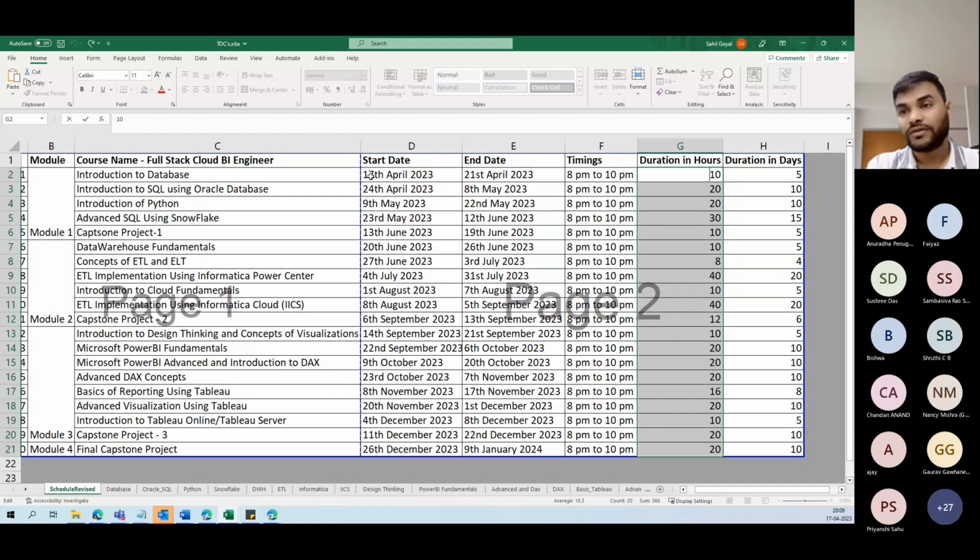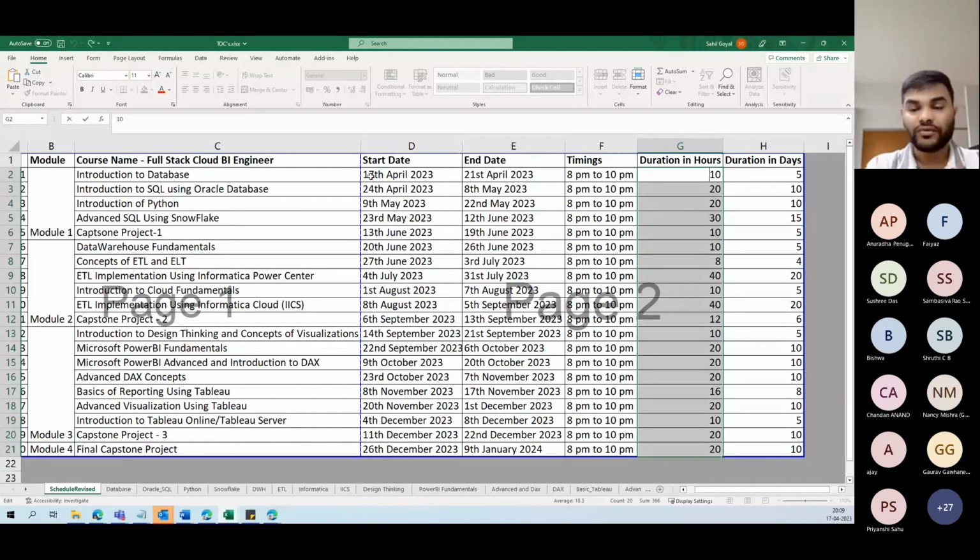We will primarily focus on databases. We will discuss advanced technologies like Snowflake and Python. We will talk about ETL concepts. If someone is already aware of ETL, that's great; if not, you will learn a lot from this program. We will also cover advanced tools like IICS, PowerCenter, Power BI and Tableau.